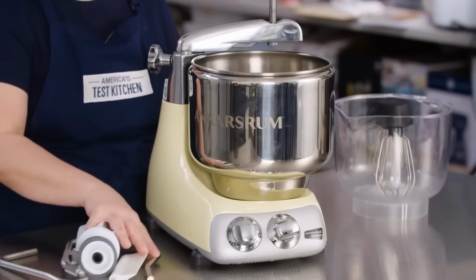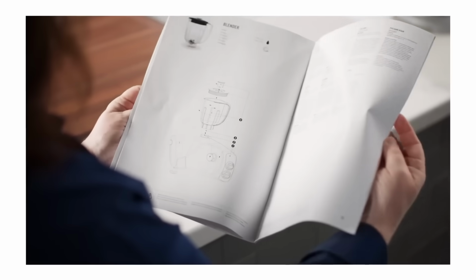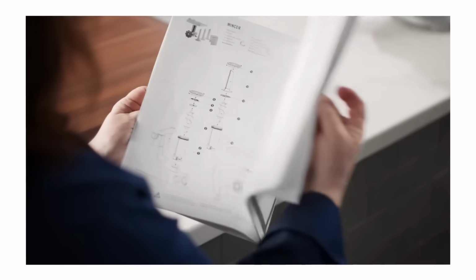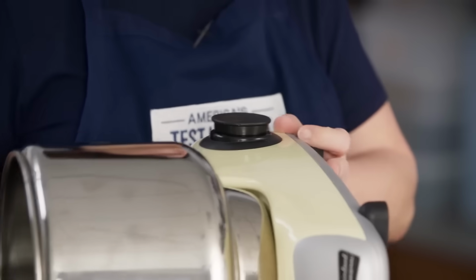In this case, you actually turn this whole machine on its side. So it comes with a blender, a grain mill, a pasta maker, an ice cream machine. It does all the things that you would have an attachment for with KitchenAid for the most part, but they're exclusive to this machine. So you're not giving anything up there.